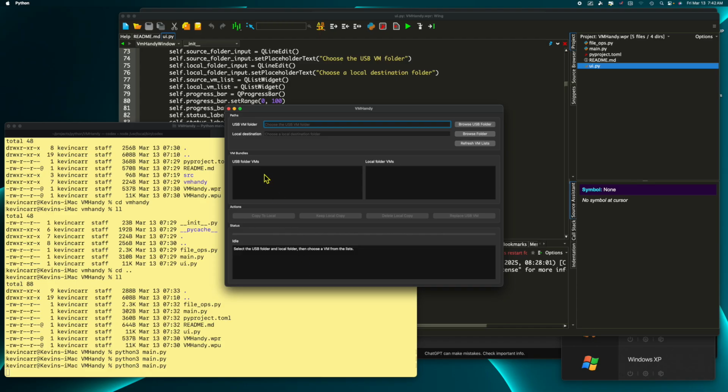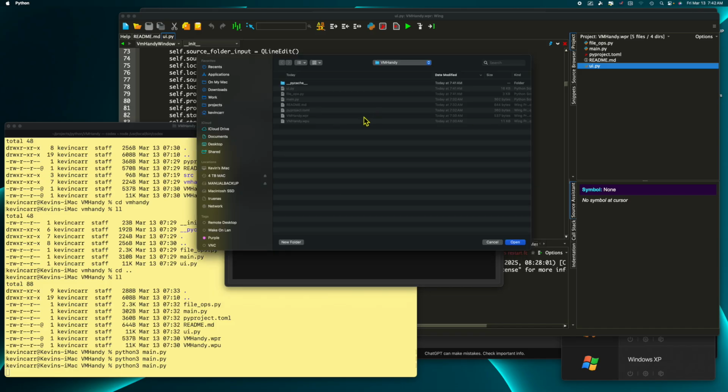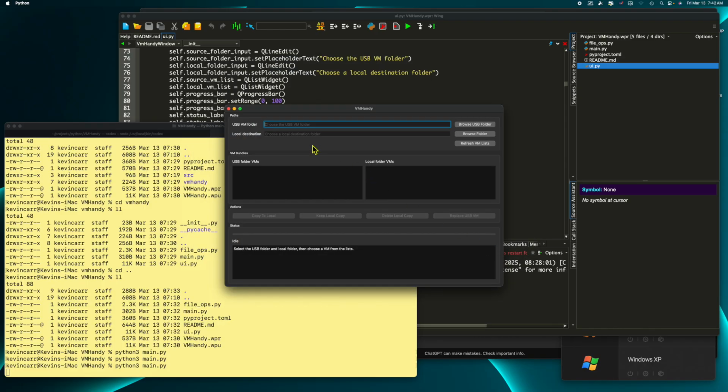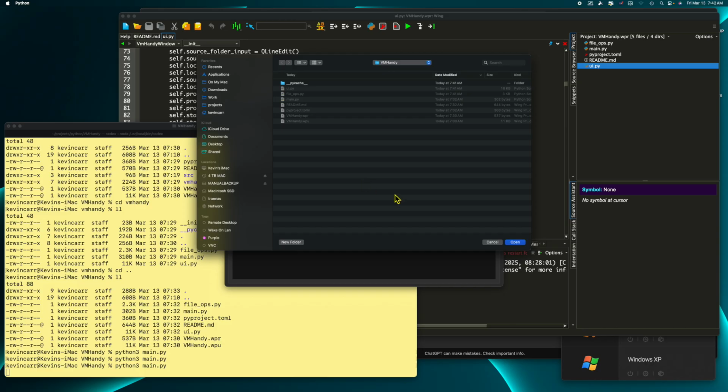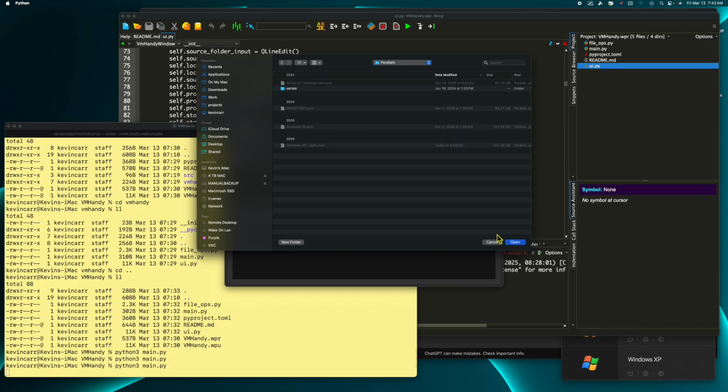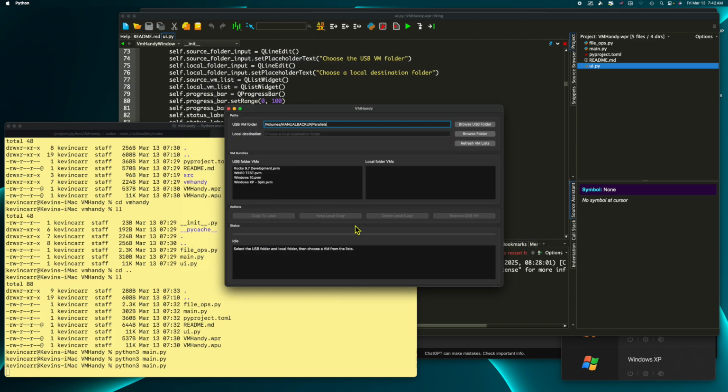And let's see how it's going to work. So we got the USB side on one side, local on the other. Here I'm going to select, let's see, what am I selecting? Yeah, I'm going to select the USB side. So let me grab my Parallels folder from there. And hey, it put files in there. That's great.